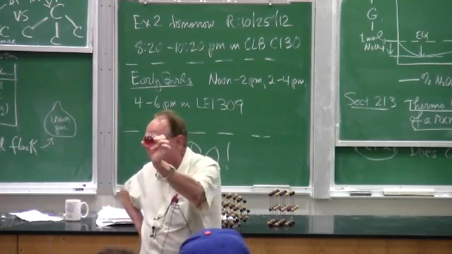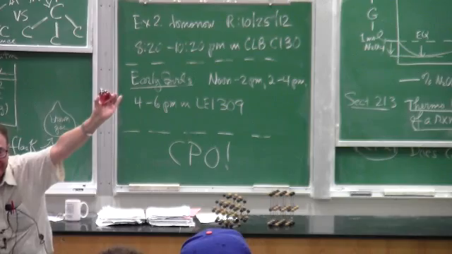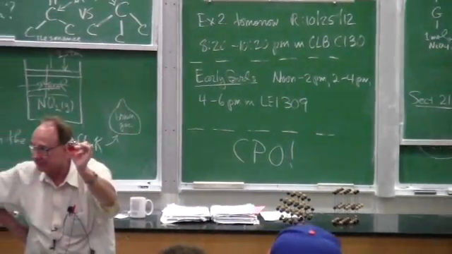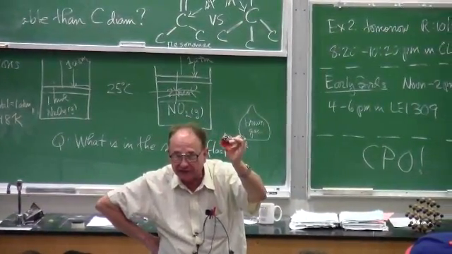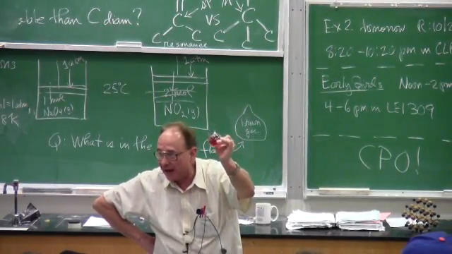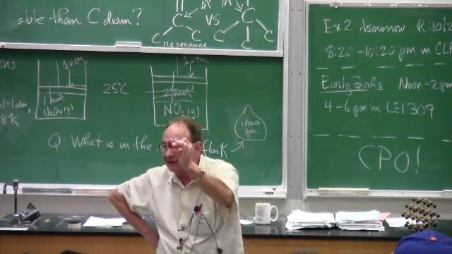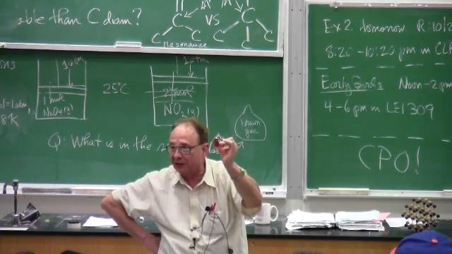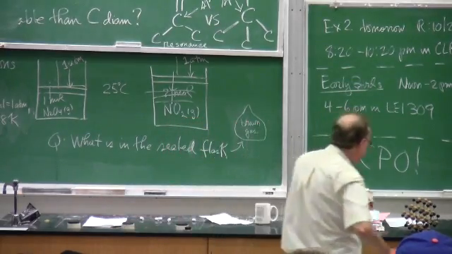Do we see any color in here? Goody. What do you think we're looking at? What do you think this brown stuff is? It's NO2! Question. We now know that NO2 is in this flask. Do you think it's the only stuff in this flask? No. Not if you believe our analysis. In fact, since we're at 298 K, practically speaking, in this room, I recognize that in this flask, although you can't see it, most of the gas that's in here is what? N2O4, which is colorless. How about that?